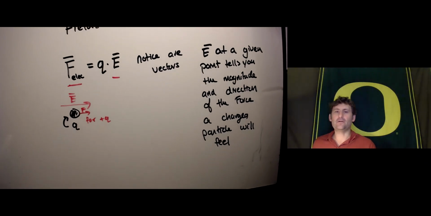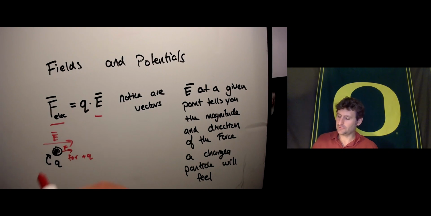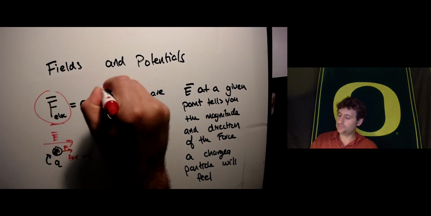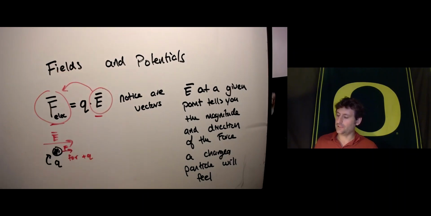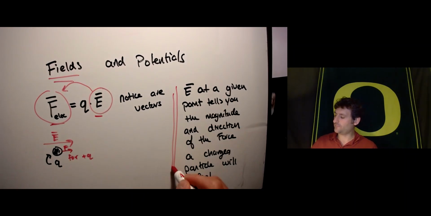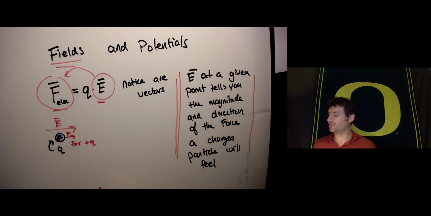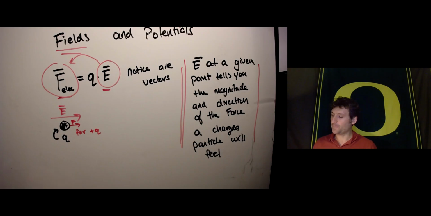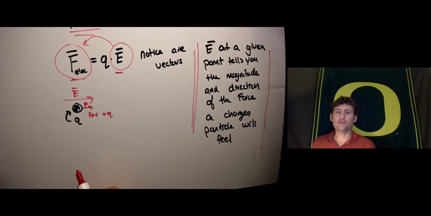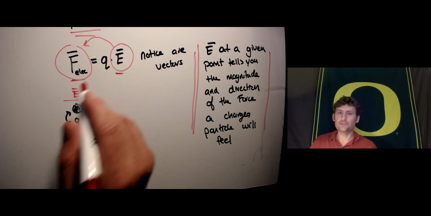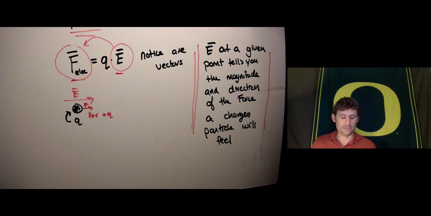Okay, so now let's think about force, and we understand how field is related to force, right? So we understand that electric field tells us what forces charged particles will feel in space, given by the electric field. Now, we can also use this concept of electric field to relate to something called potential energy.